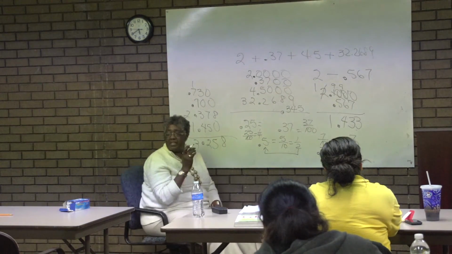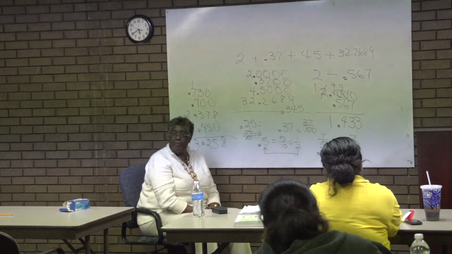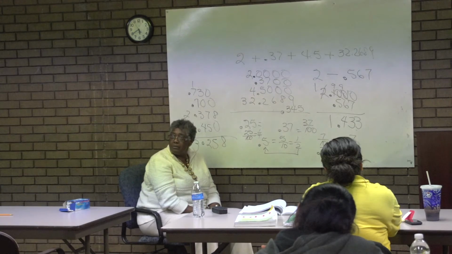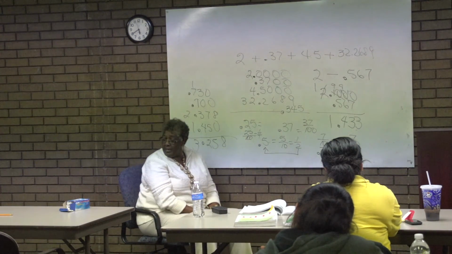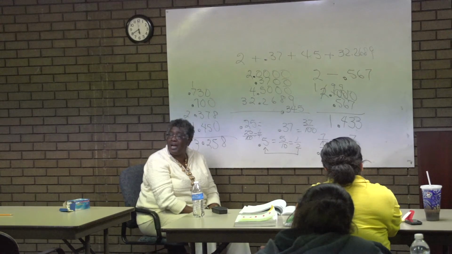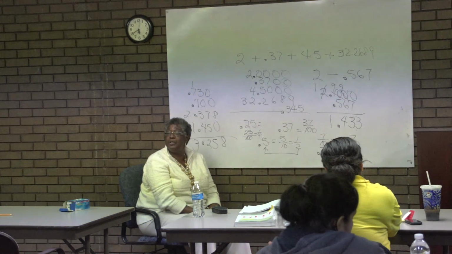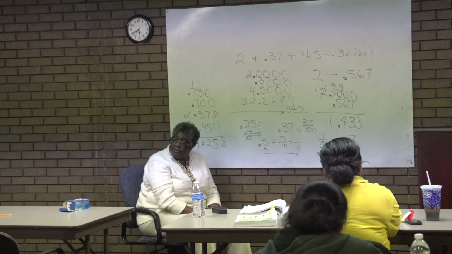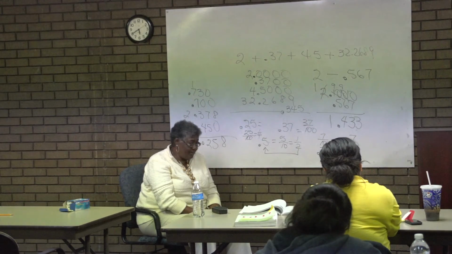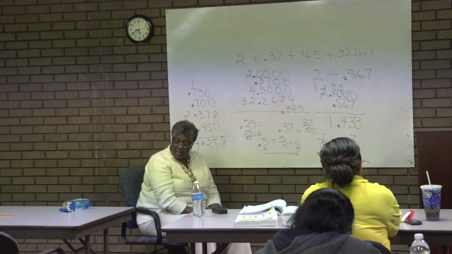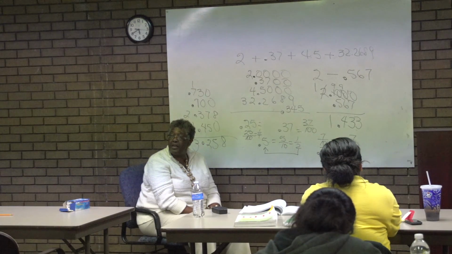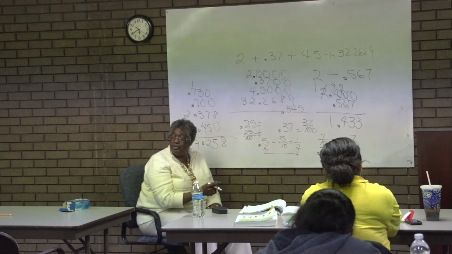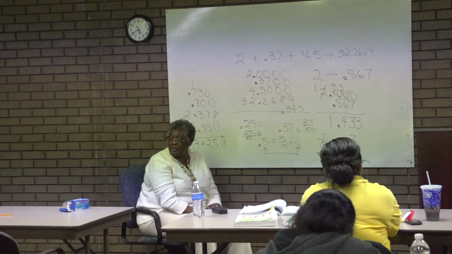If I tell you I want to write 7 thousandths, how many numbers past the decimal have to be there for thousandths? It's the same thing. You put 2 zeros in front of the 7. But I didn't ask how many zeros, I asked how many numbers you need. So how many numbers is that, Francisco? 3 numbers. Thank you. That's all total, not in front. That's how you have to think: thousandths takes 3, a 7 is 1, so I need 2 zeros in front of it. That's how you know how to write it. You see what I'm saying?